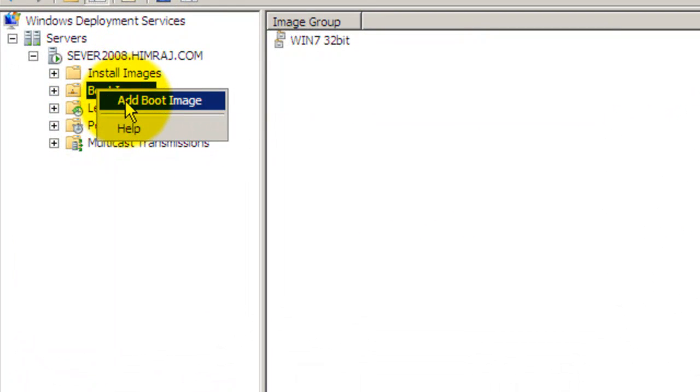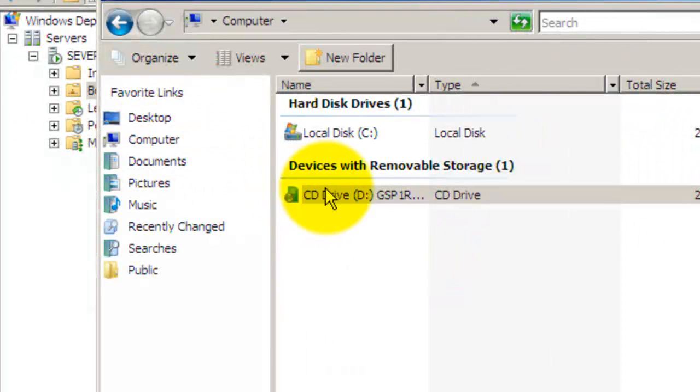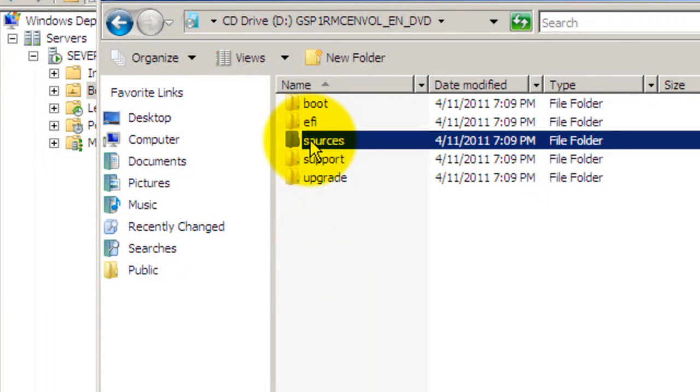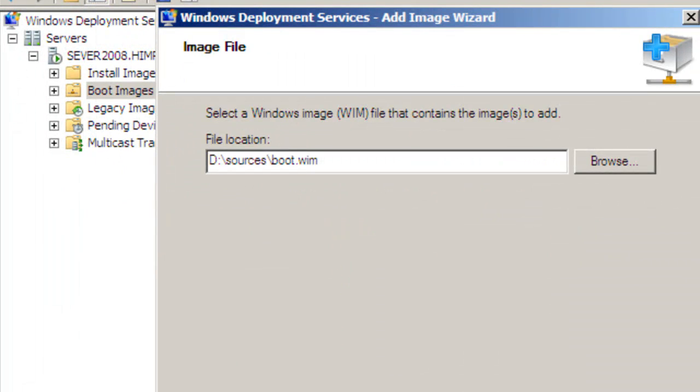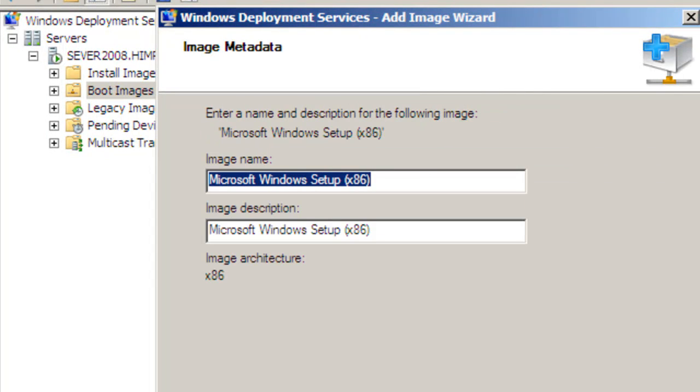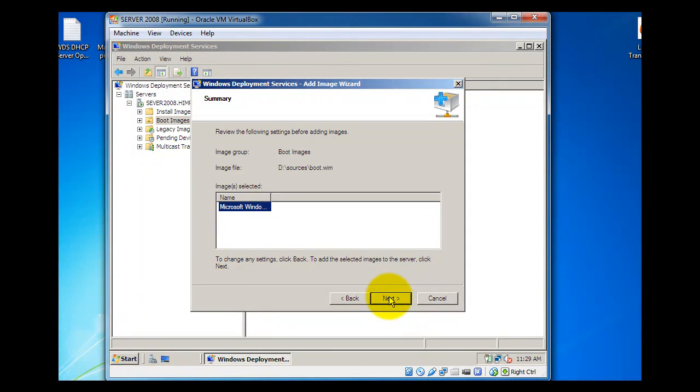So you right click, add boot image, browse, go to sources, boot image, click open, select next, select Windows 7, click next, click next.